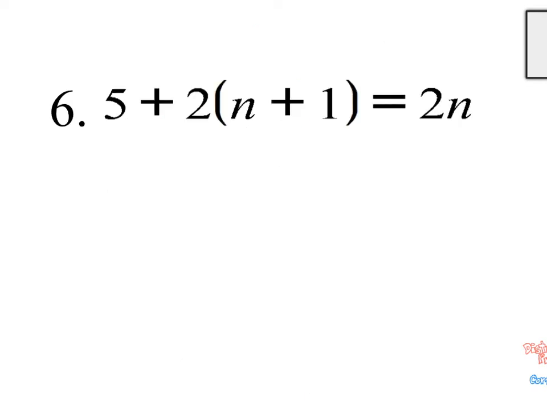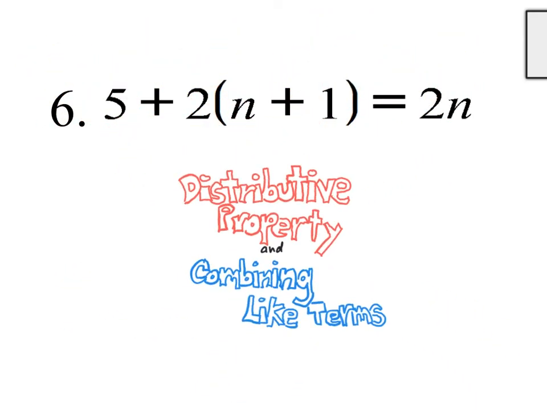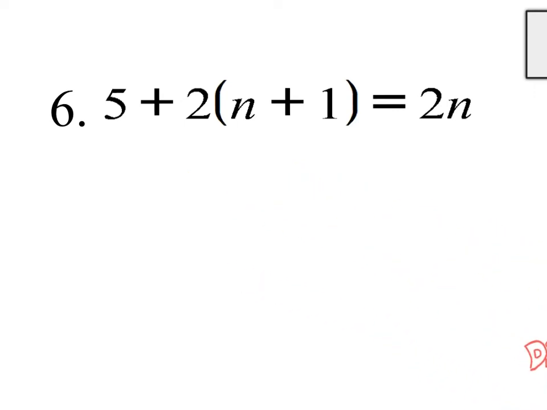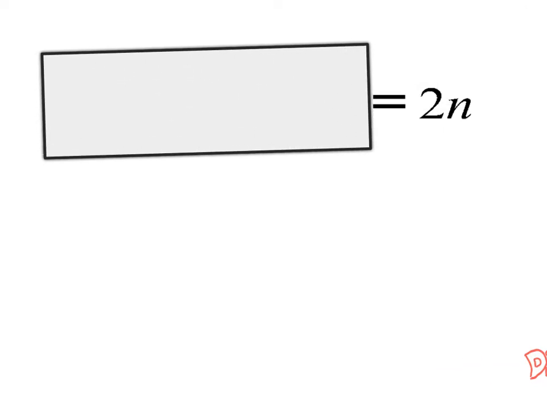Number 6. So step 1 to solving any equation is to simplify the equation. Make it simpler, right? What does simplify mean? Of course, you already know, distributive property and combining like terms. That's what it means, for you to distribute and then combine. Of course, you're going to do one side at a time. So obviously, if you were to cover up the left side and say, what could I do on the right side? Is there any distributive property? No. Is there any combining like terms?